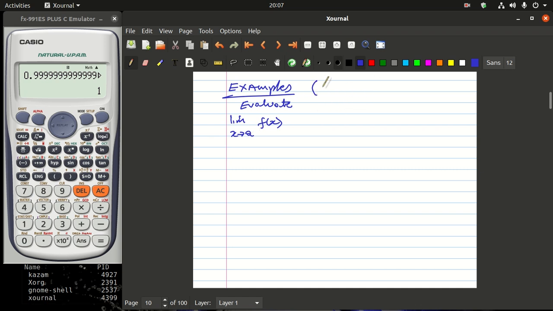I want us to start with the case whereby if I take x is equal to a and plug it into this function, in other words, if I have f of a is equal to 0 over 0, how do you deal with a limit whereby if you plug it into this function, you're getting a 0 over 0? How do you deal with that? The first thing that I want us to do here is try to factorize. You factorize and cancel out the common factor.